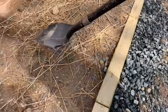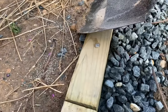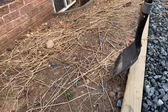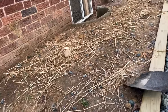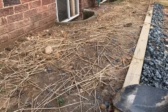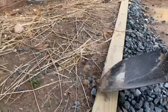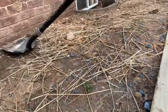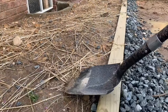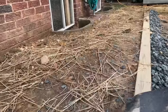So like I said, it's 46 inches from the wall to this first 4x4. So I'm using a rule that I want to drop 6 inches in 12 feet. Basically, I just stuck a level onto here going across, marked off where the level point of this top piece of wood is on the wall, 2 inches up. And that's where I started my dirt and just brought it down on an angle there. So this is 46 inches, about 4 feet, and it's going 2 inches there.